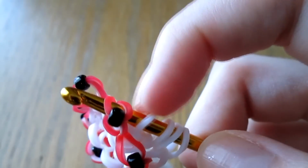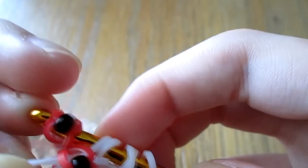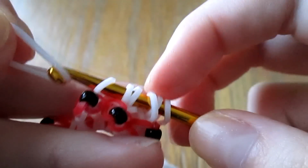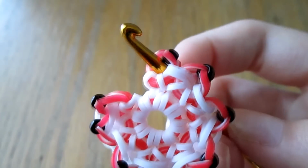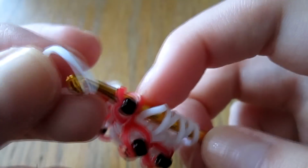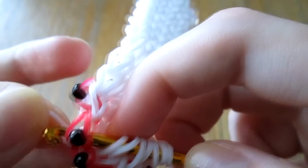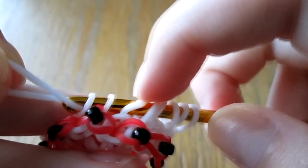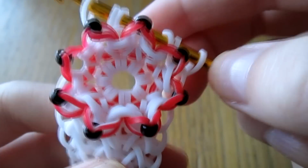Repeat this 2 more times. And then 1 more to finish it up. And the last 2 petals you do should already have a band through each of them. There you go. Now you've finished your other half.